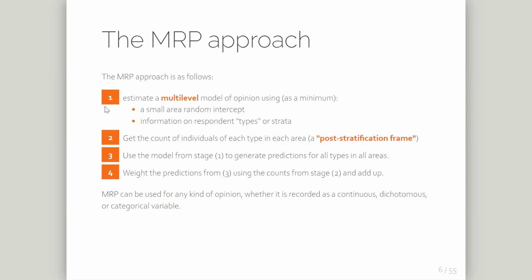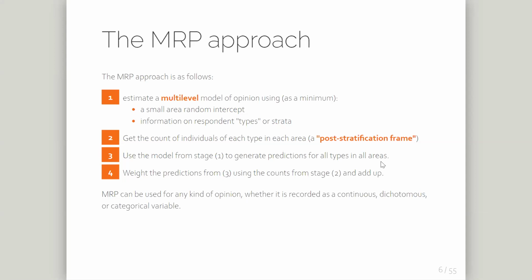Once we have those two sources of information, which work with the same types of respondents, then after that modeling exercise, it's all just about adding up. So MRP, although it sounds complicated, is ultimately quite simple. The most common operation is addition, because you just create predicted probabilities of holding a particular type of opinion. And then we add all the predictions from our model and weight them using the counts from our post-stratification frame. So the basic logic is simple, even though the implementation, which I'll go on to discuss, can be quite complicated.